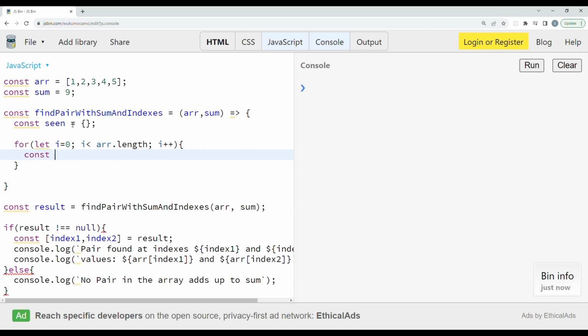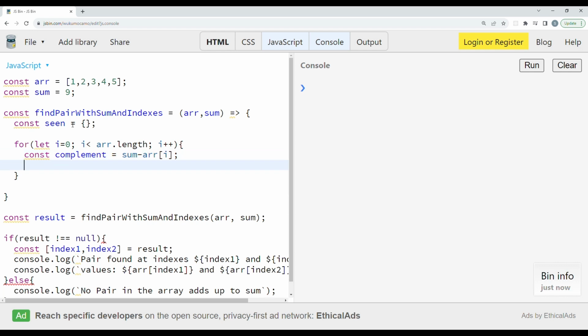Now we need to find out the complement of the current integer. That can be done by using sum minus the current value. Here if the sum is 5 and the current value is 1, the complement will be 4. In the same way, if the sum is 4 and the current value is 1, then the complement will be 3.